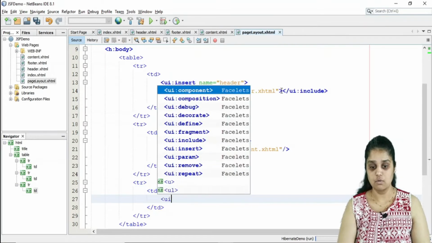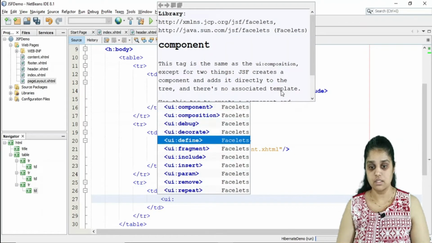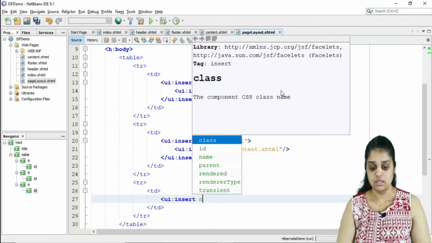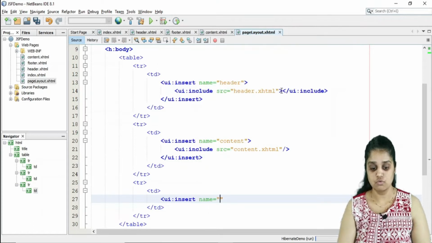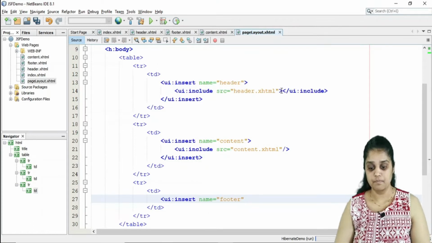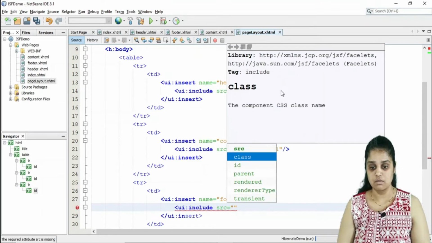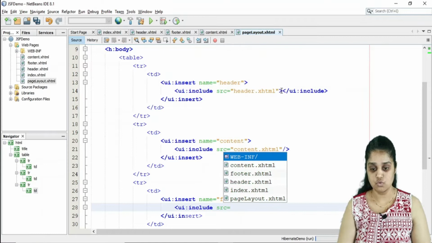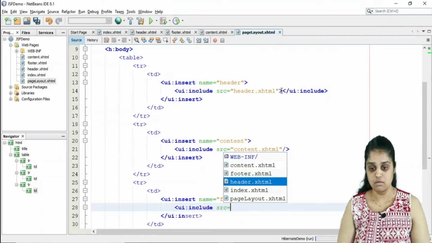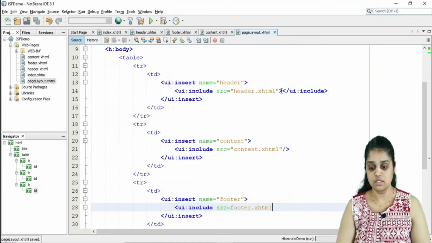And here I will do ui:insert, name is equal to footer, and in between ui:include, source will be footer.xhtml.